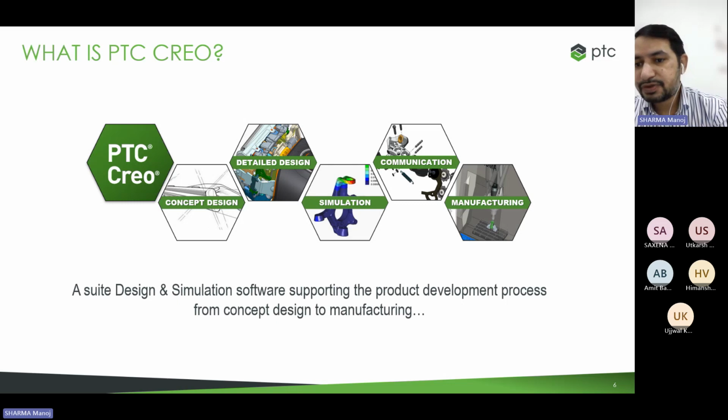Then the software also has capabilities for the manufacturing domain. Suppose you are into sheet metal working and you want to perform some nesting, then the software is able to do that. Suppose you are a mold maker and you want to perform some ADM operation during the design of this particular mold, so this software also has the capabilities for all these things, right?